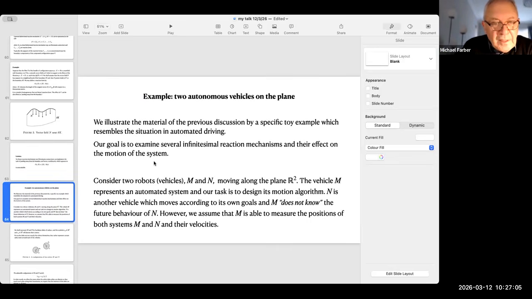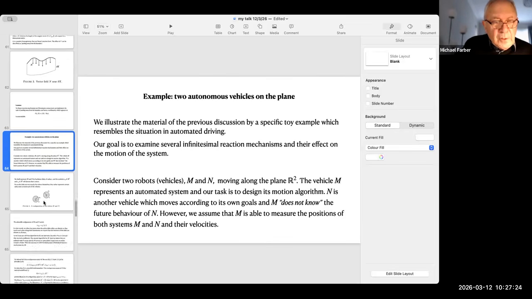Example, which is the last section of our paper, which is on arXiv. So everything I say is in that paper. So if I'm too fast, you can find it in that paper.